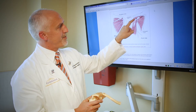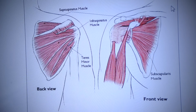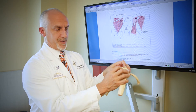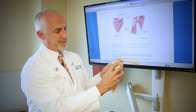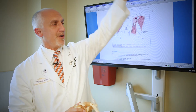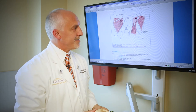The most commonly torn tendon in the human body is this top supraspinatus. Here you can see the artist has drawn this red muscle belly, and at the end it becomes this white tendon that inserts right onto the top, what's called the greater tuberosity, this big bump right there. That tuberosity also shares the infraspinatus insertion, so these two muscles insert right next to each other and are responsible for lifting the arm overhead. The supraspinatus is the muscle on top responsible for raising your arm overhead, so someone injures that when they're reaching away from their body, lifting up heavy objects, or putting a suitcase overhead in an airplane.